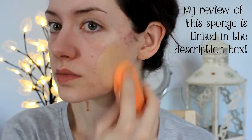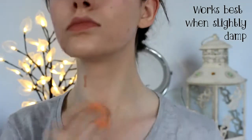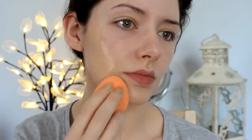From talking to a lot of friends of mine who are beauty bloggers and vloggers here on YouTube, the general consensus was that this foundation would be a great one to go with, the Estee Lauder Double Wear Foundation. And this has been even my mom's holy grail foundation for years and years, and a lot of people just swear by it. And I have to admit, my first impressions of it are overwhelmingly positive.